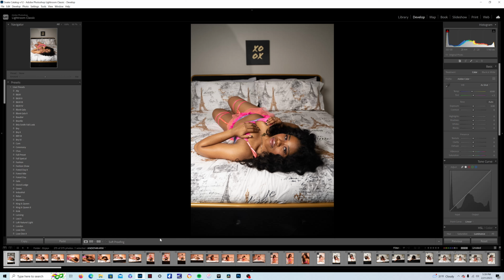Juma Munger here. We got 275 photos that we're about to try to go through. And this is just my process of how I go through my sessions. This is a model session, so this is kind of one of those fun sessions, you know. It's not super serious. We're going for some good looks. We're trying to get something good, some good content to post.